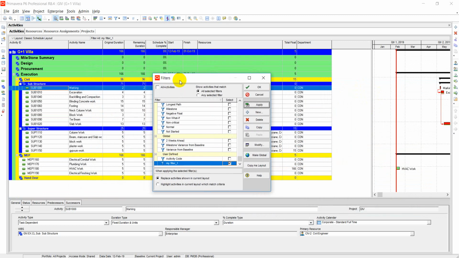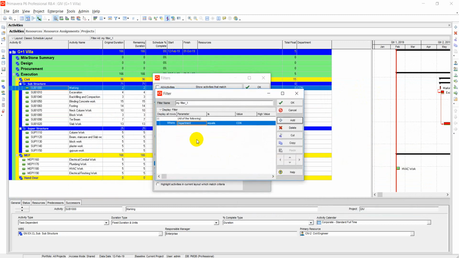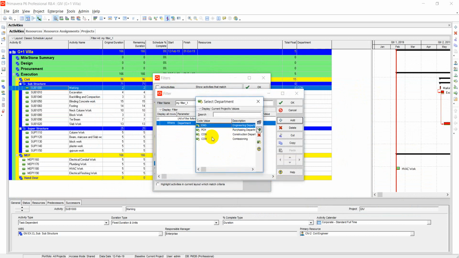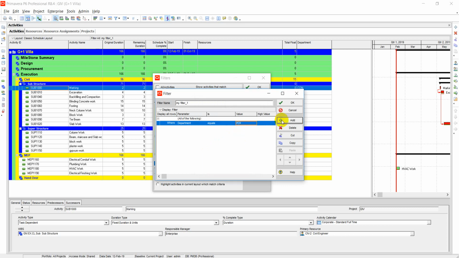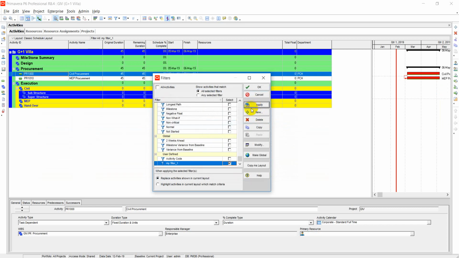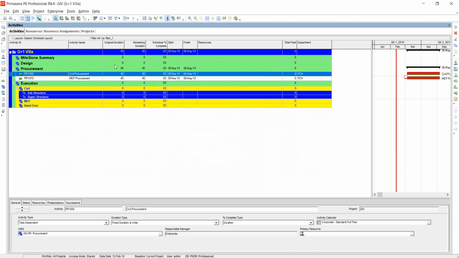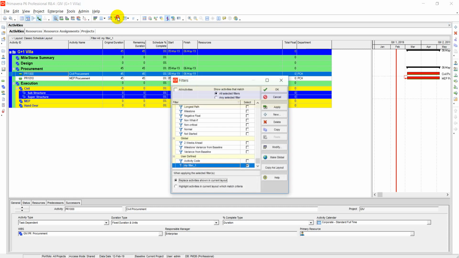Now if I want to see only, for example, procurement activities, purchasing, okay, apply, it shows me only procurement activities. This way you can filter your activities by activity code. There are many other filters you can assign to your schedule.